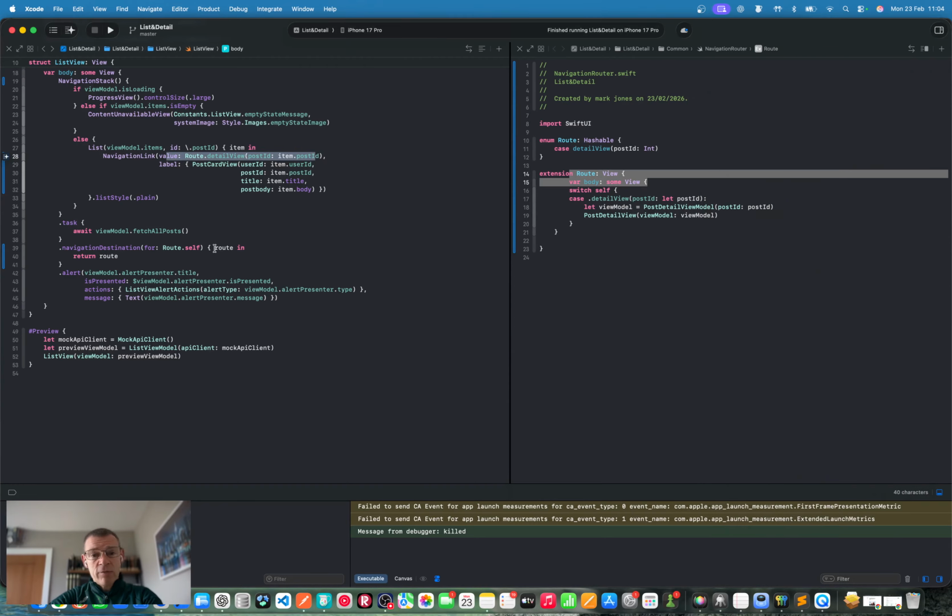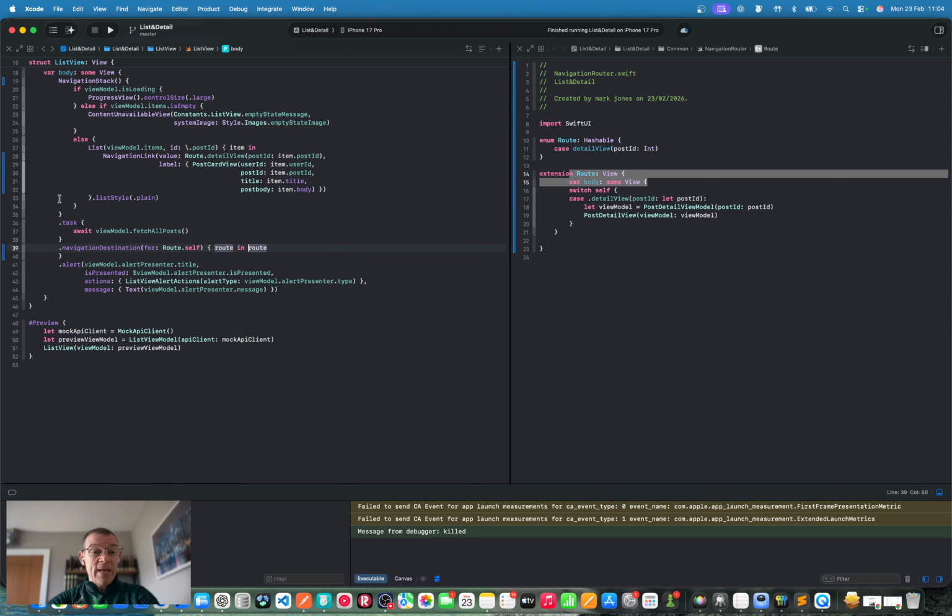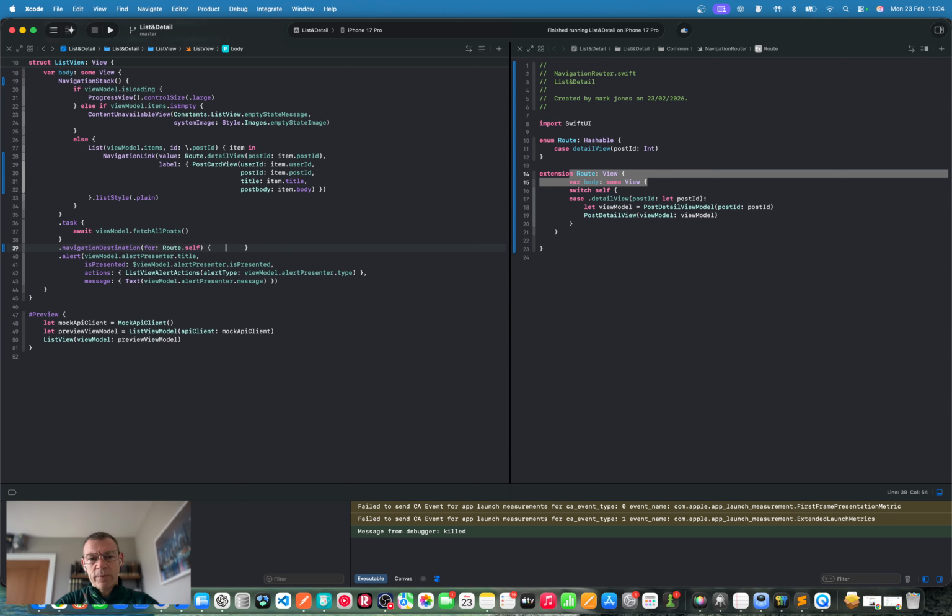It's really just returning this route and saying, what view is associated with this. There's a nicer way to write this. This is writing explicitly. We don't need to use the return, and we don't really need the route in and then return the route. Instead, we can just take the first instance that comes back because it already conforms to view. So we can just do this.